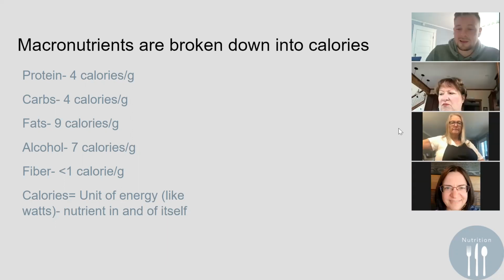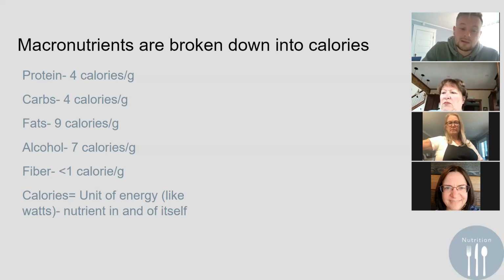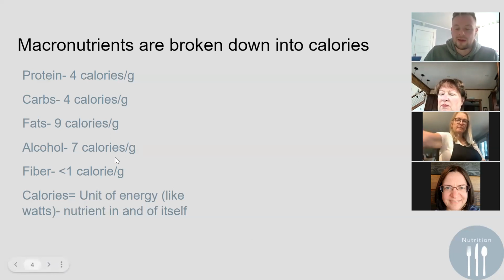So for so long, we've got a negative image. We want to eat low calorie. We want to opt for the low calorie option. When I first start with a client, almost inevitably the first thing they do is start to eat less, and they say, hey, I'm doing better, I'm eating less. But that's not necessarily true if you're undernourished. If you need more nutrients, you might actually need some more calories sometimes. We'll talk about that in videos that come after this.